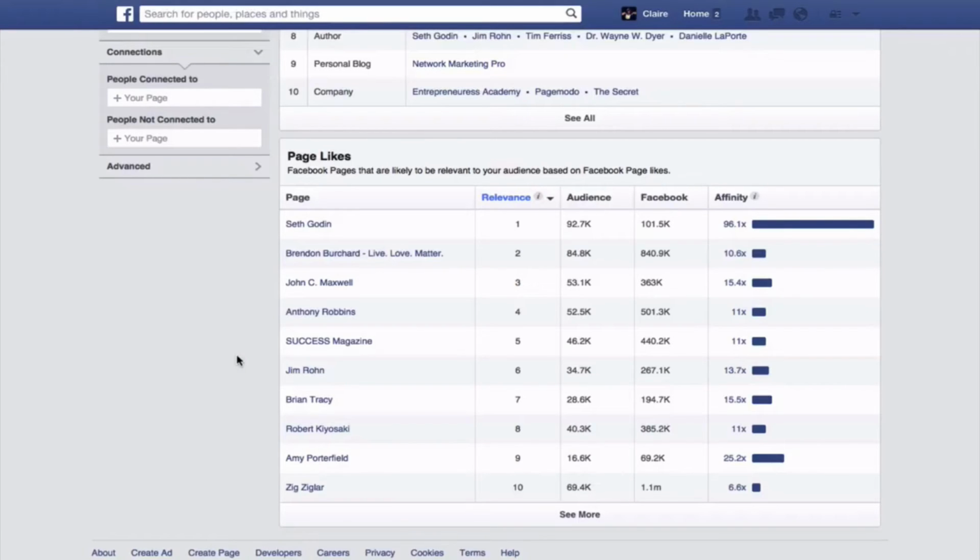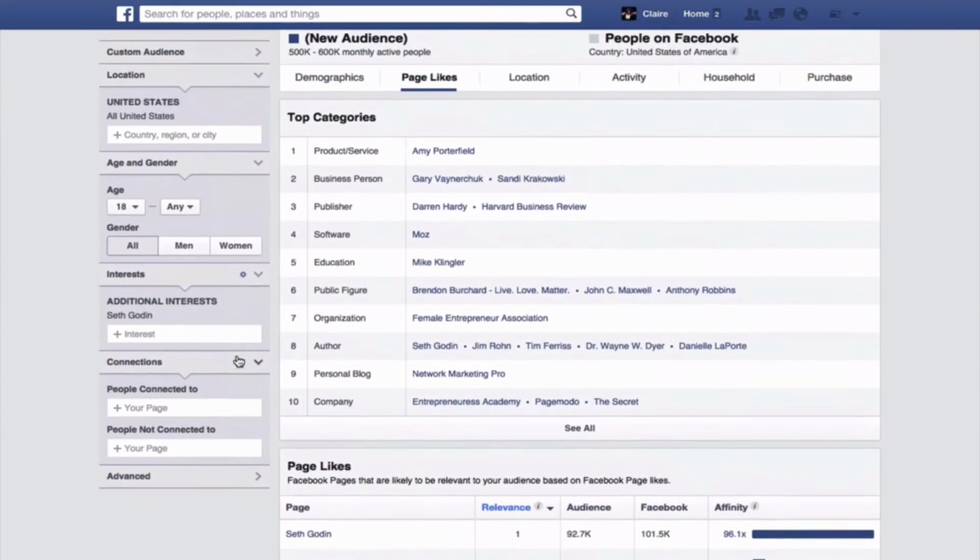You know how a lot of times you'll put in a page that you really like. I just tried to put in the Middle Finger Project that definitely has an audience similar to mine, but it doesn't pop up in the Power Editor under interests, which is really frustrating. So this is a good place to look for interests that are most likely going to be available for you to use in the Power Editor.